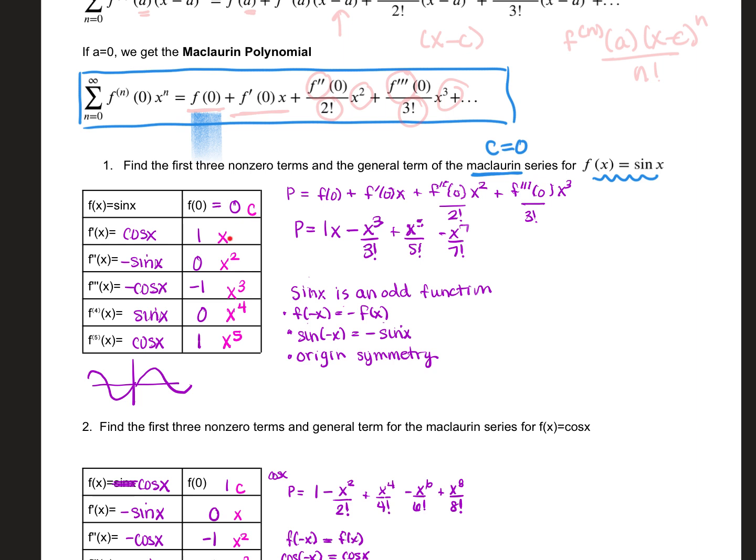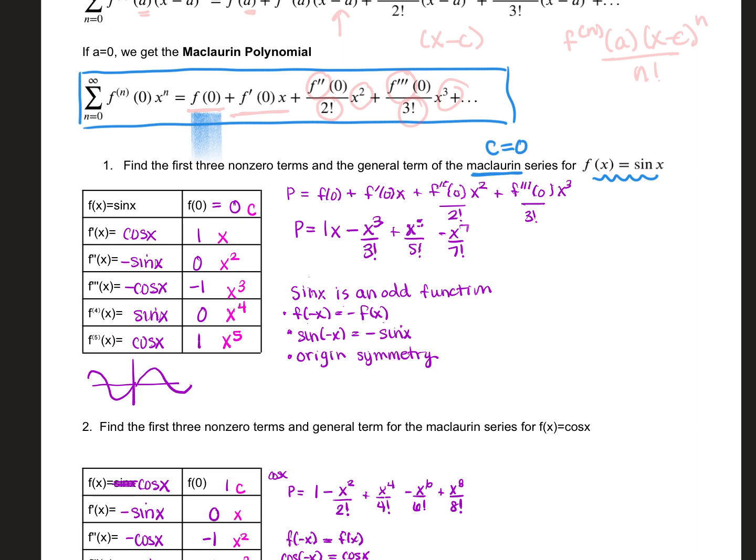And here we have a constant, then that would be your x, x squared, x cubed, x fourth, x to the fifth. So if we build our Taylor polynomial using the definition right here, f of 0 is 0. F prime of 0 is 1. So now you're going to have 1 times x. The second derivative is gone, so we do not have a second derivative term. The third derivative is -1, so that goes right here: -1 times x cubed over 3 factorial. The fourth derivative is zeroed out. The fifth derivative gives x to the fifth over 5 factorial. And you can easily guess the pattern now.